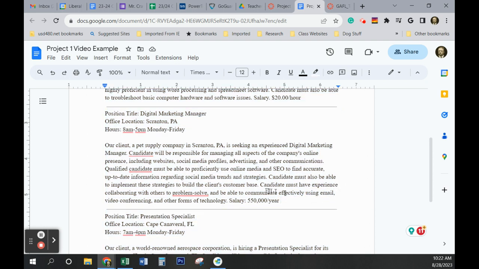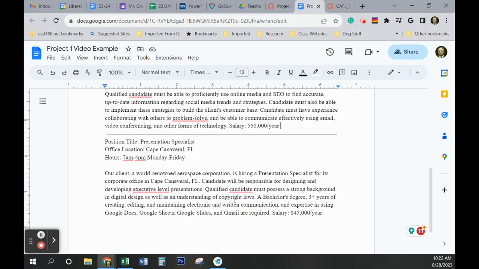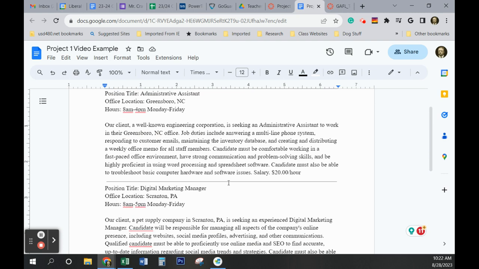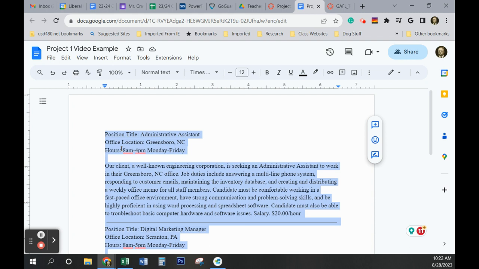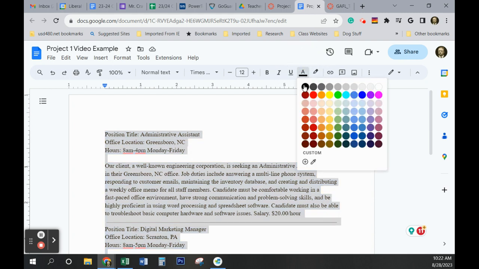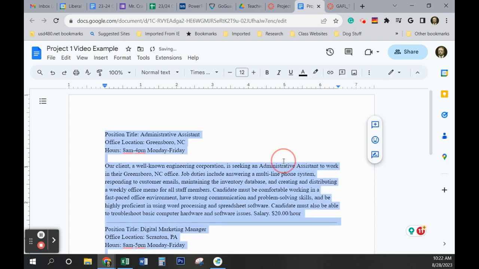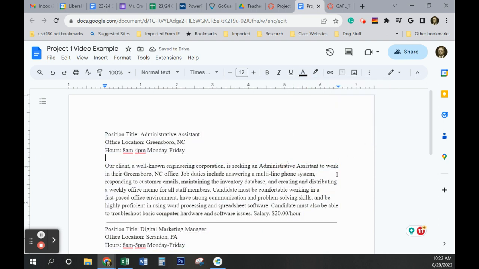Now, there's one other little thing we need to do here. Sometimes when you copy from Canvas, okay, it isn't actually black. It's like this gray. And so you can see kind of a little difference in the color on some of this stuff. Again, Control A to select everything. I'm going to come over here to the text color button, and I'm going to select black. And there was a little bit of shift. I don't know if you could see it in the video. And that is all there was to doing project number 1.